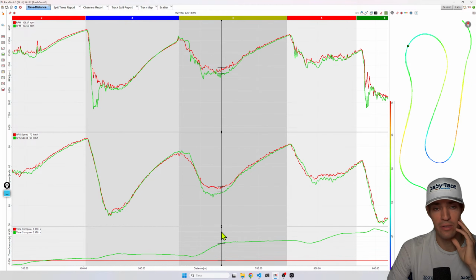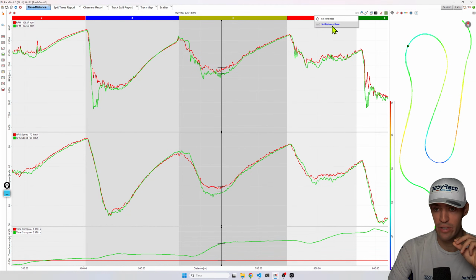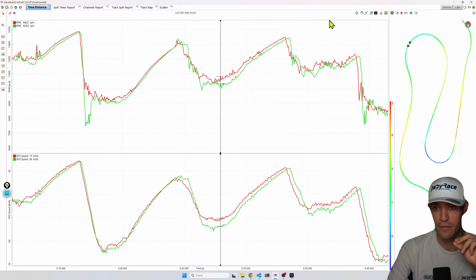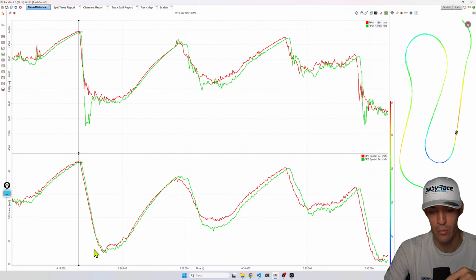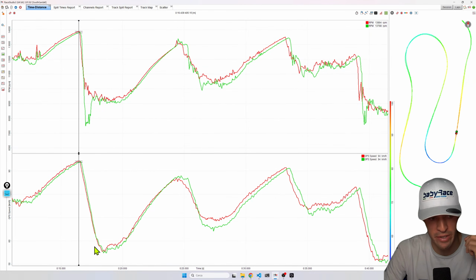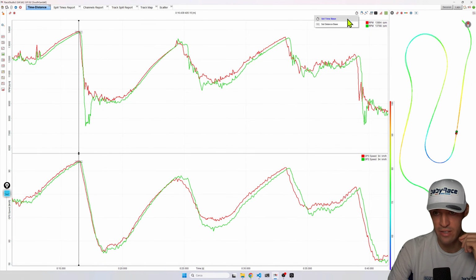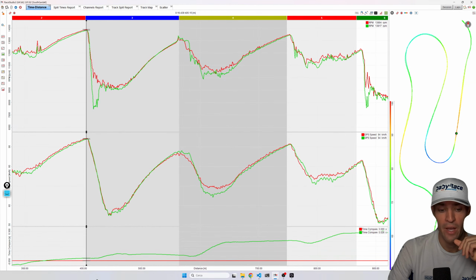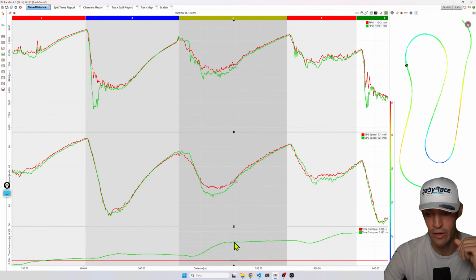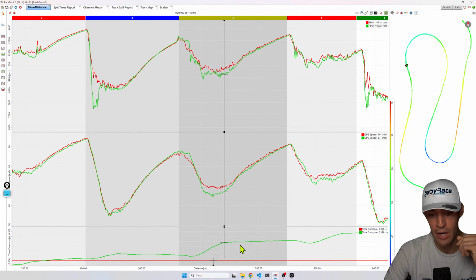The good thing about the delta time of the AIM is that obviously you've got to make sure it's set to distance base, because if you set it to time base, it's not going to pop up here. You see that? So if you are right now on RS3 and you're wondering, oh Alessio, why am I not able to see my delta time, it's probably because you are set on time base. Make sure you click this stopwatch here, click on set time distance base, and you can see down below you can find the delta time, and it's really nice.